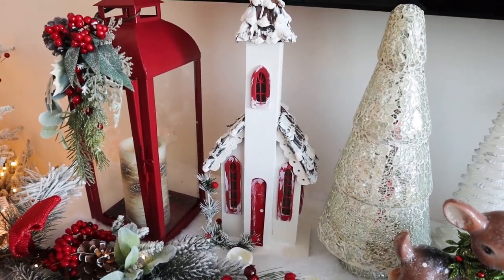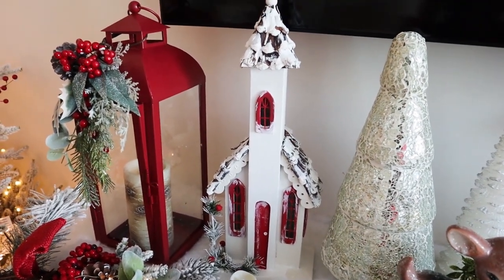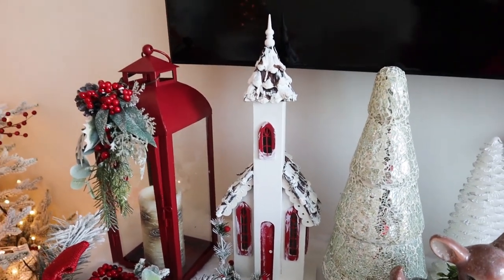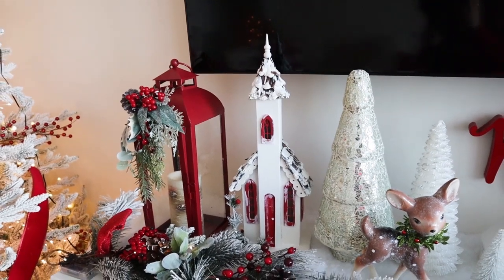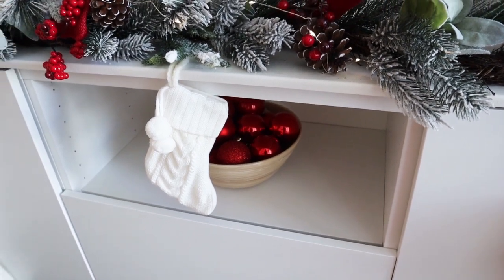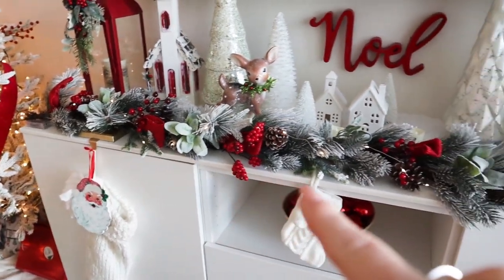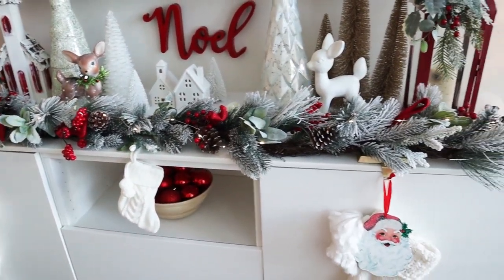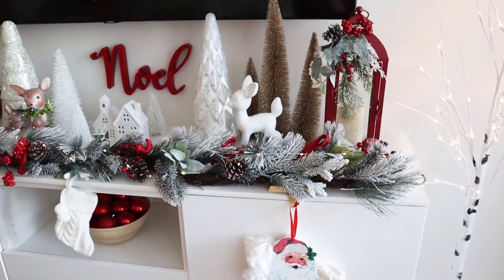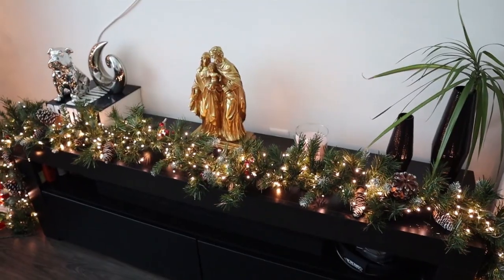This vintage-looking church I picked up at a local thrift store for only about three or four dollars. I added paint and red accents and it ended up being one of my favorite pieces I've ever picked up. These ornaments are from Amazon this year just to fill out the bowl I keep out year-round. This beautiful long garland piece — very similar to the kitchen garlands — is also from the North Pole Trading Company collection at JC Penney.